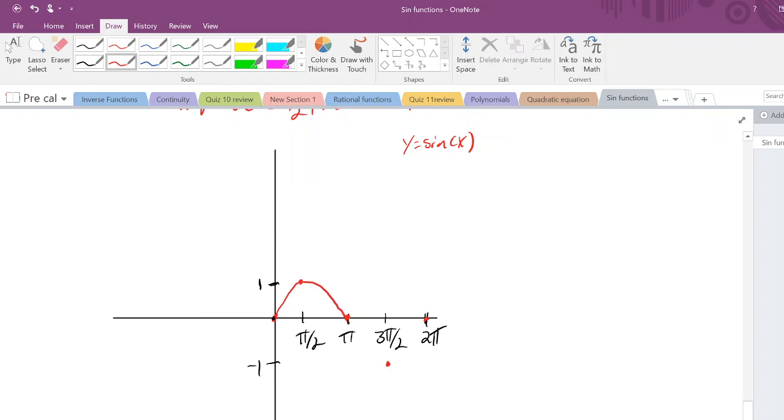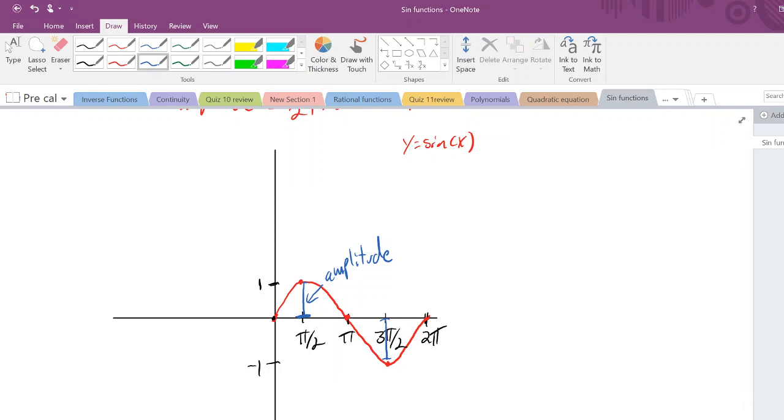Okay, so I need to show you something. This right here, from the highest to my midline, this is the amplitude. I know the amplitude is 1 because I imagine there's a 1 in front of the sine, so you're multiplying it by 1. That's how high it's going to go up, and then how low it's going to go. The amplitude here has to match the amplitude here. This is also 1, but it's negative, but it's the absolute value, so it's going to be 1, right? So that is how much it's changing.